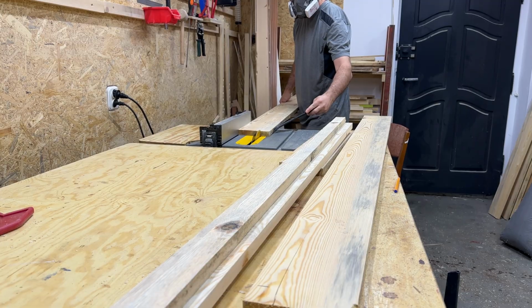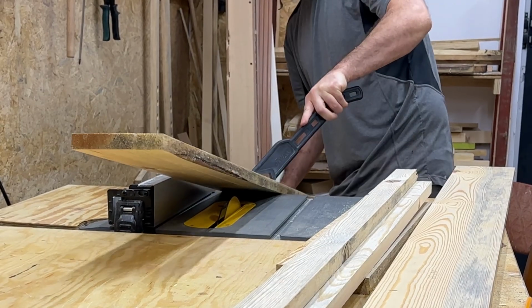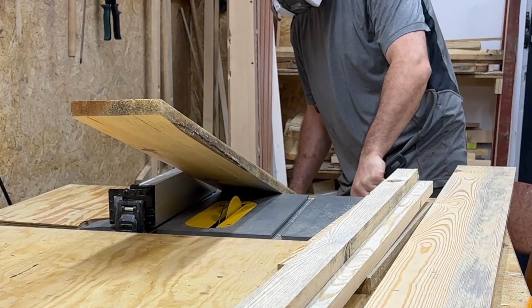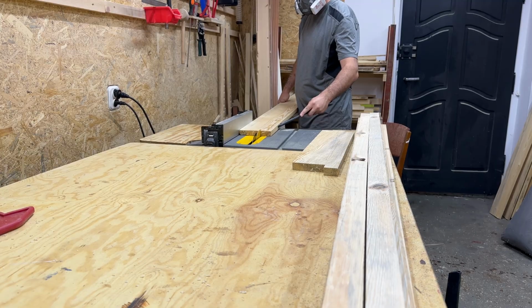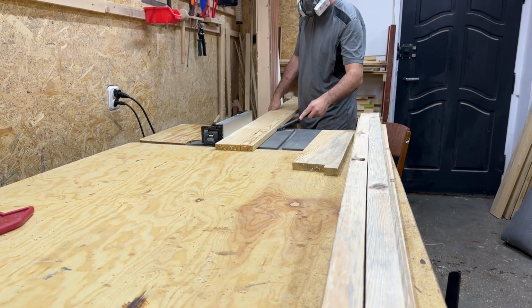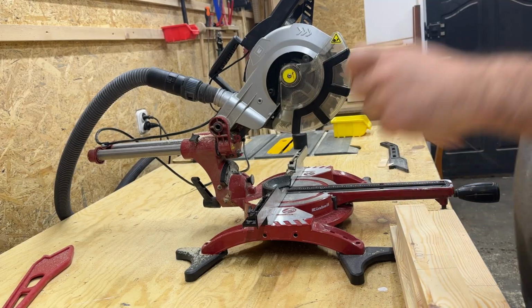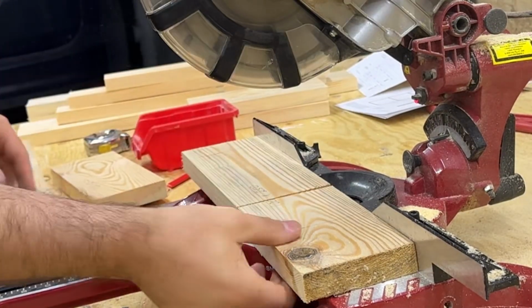Then I cut all of my pieces of wood to their desired width, and ironically creating a safety hazard in the process. Even more ironic considering that my last video was about the table saw safety. Anyway, just like in that video, turn off the table saw, restart your cut and learn from your dumb mistakes. Then I cut all of the pieces into the right length. I suggest to do it all in one go, especially if you're confident with your measurements.